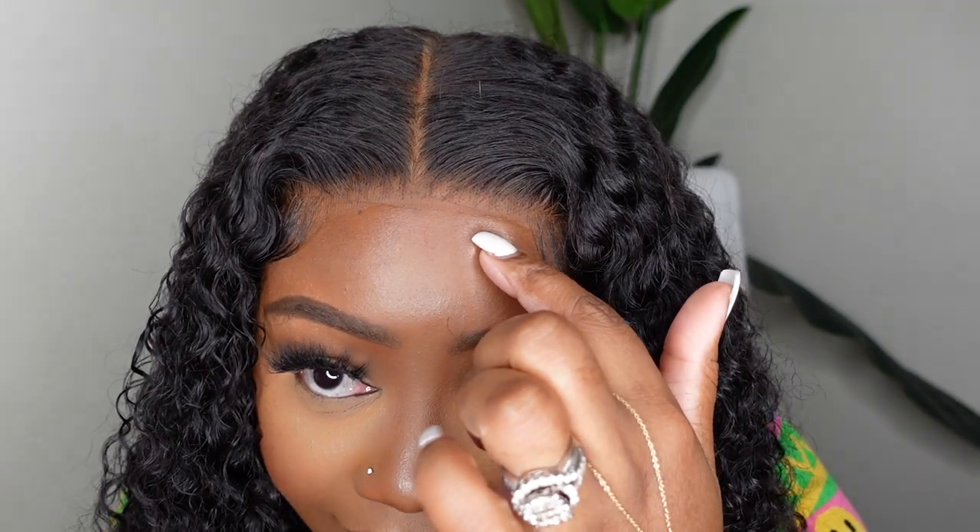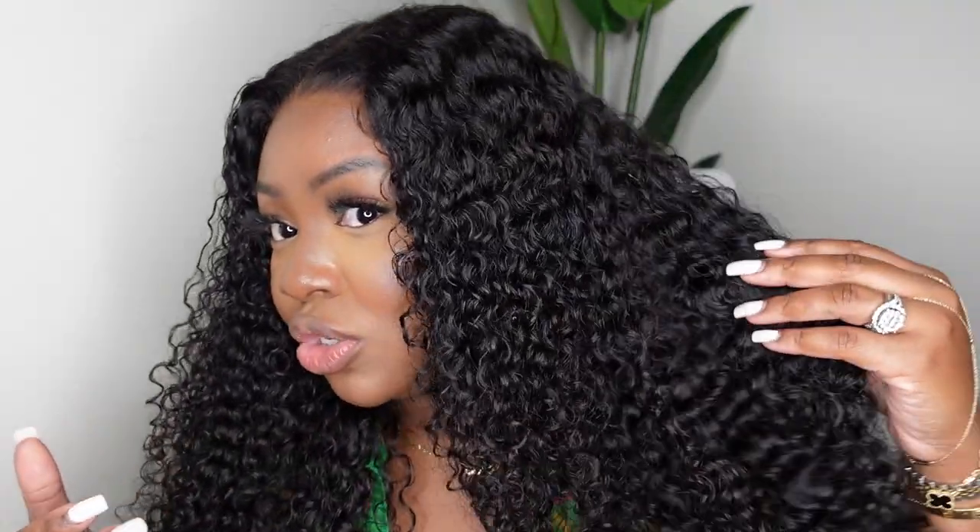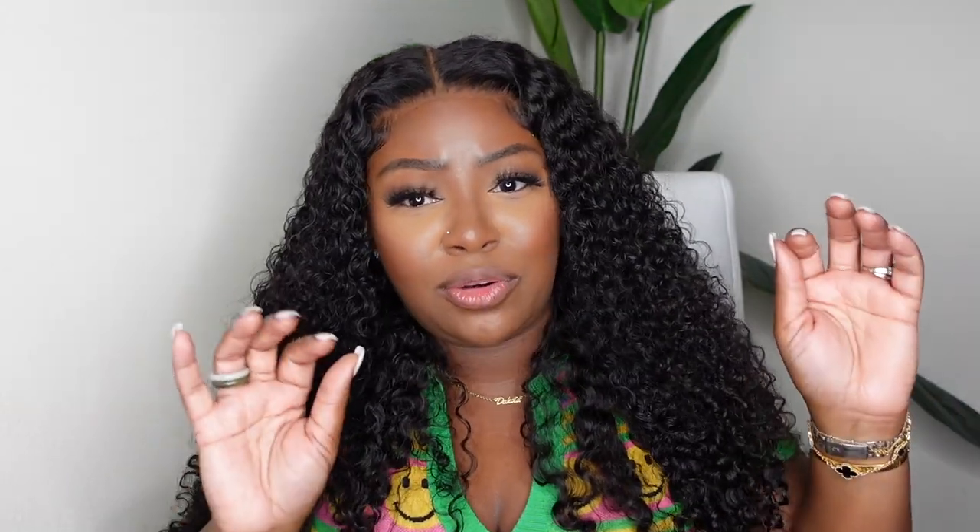The hair itself is absolutely gorgeous — it's 24 inches in length. I'm going to jump into the tutorial; it's very easy. What makes this one even easier is you don't even have to cut the lace — it comes with the lace already cut and camouflaged, and it already came tweezed. It came glueless, so you can literally put it on, add a little bit of whatever to make the curls pop, and you're good to go. You can also pick it out and make it big and beautiful with a kinky vibe — there are so many different things you can do. I absolutely love this one, and to show you, I lift it up with my comb and it's literally not bonded down at all.